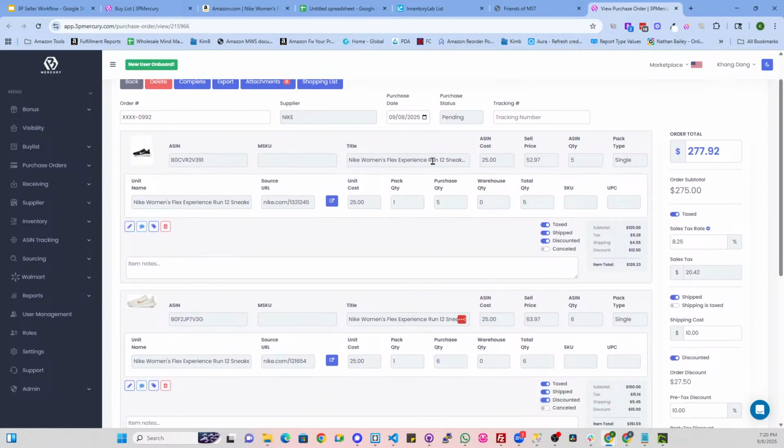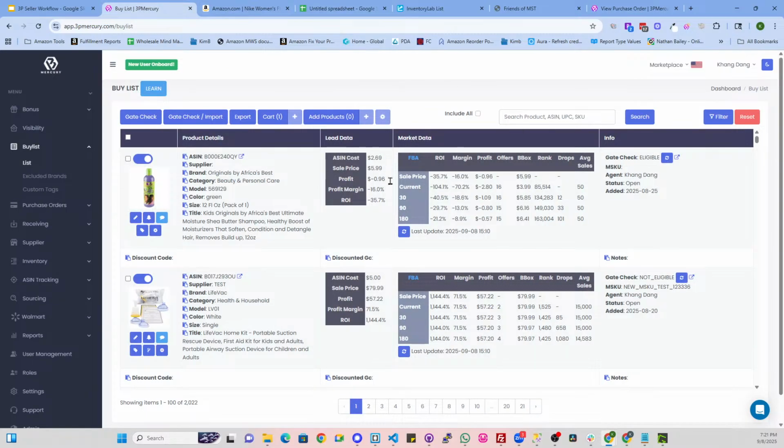So now let's say for instance, I put this order together, right? And I'm like, well, I want to make the most out of my Nike purchase. So I want to buy some more things from this one transaction, just to be a little bit more efficient with my time. Okay, so I can go through my buy list, right? This is my lead database. For you guys who don't know what this one is, it is my lead database.